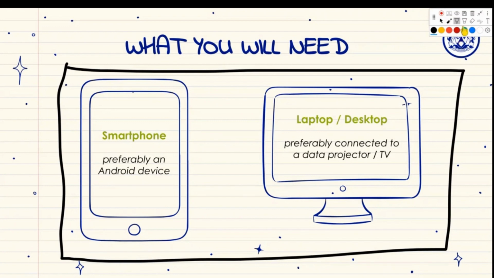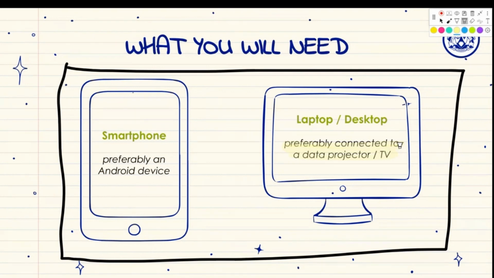And for the first tool, but only the first tool, it is better if you are connected to a data projector or a TV, or however you are projecting in your classroom. It works better if you have that. If you don't, you can still do it by reading out the questions to the learners. The questions will appear on the projector, and I'll show you how that works now. So it is better if you can do it that way around.